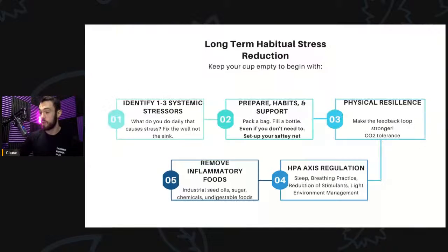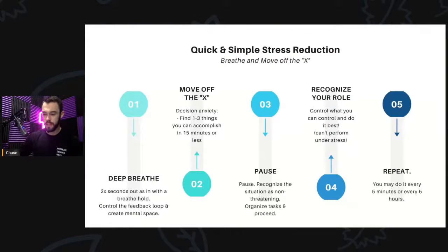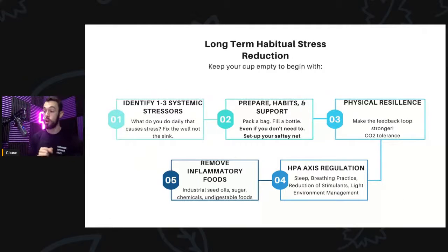So that's it. We're going to go through this. I'm going to look at those real quick. Deep breathe, move off the X, pause, recognize your role, and repeat as many times as you need to. Quick and simple stress reduction for in the moment, and then long-term habitual stress reduction. Identify those systemic stressors when you have the space. Saturday morning, maybe fix the well, not the sink. Prepare for your day, even when you don't have to. That will turn into habits, and then find your support system.